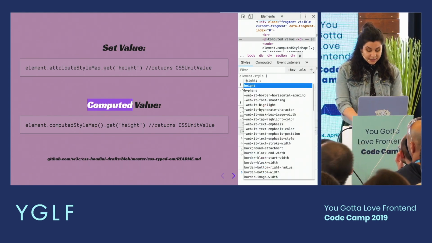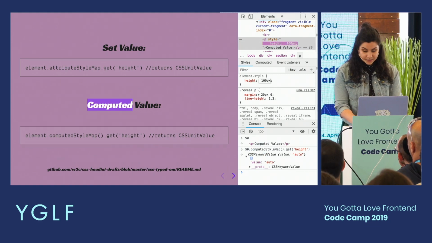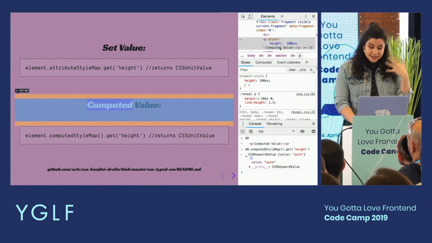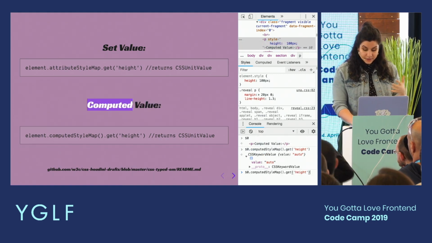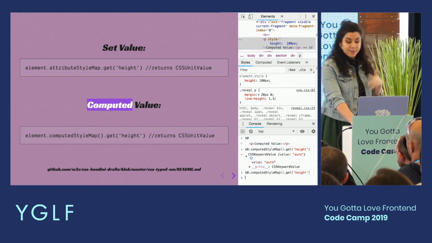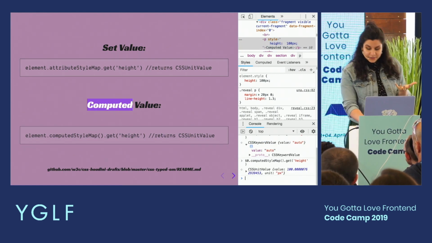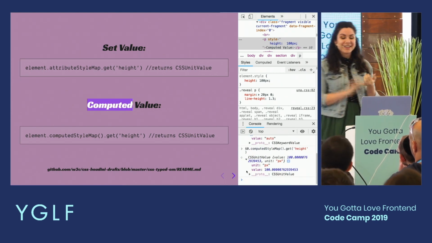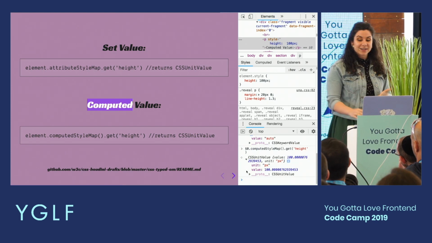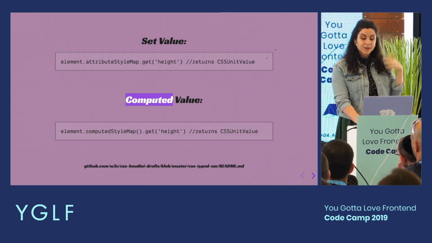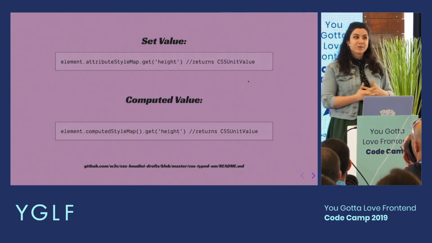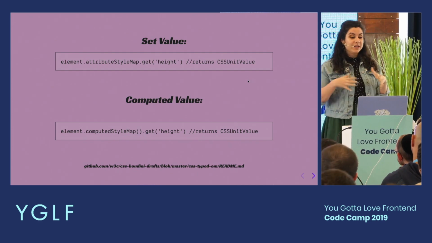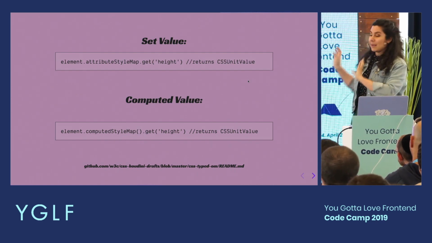We can also set this to like height, let's say 100 pixels. So now we just updated this to 100 pixels, and I could run the same get computed style map, and we get a value. Oh, looks like we're getting a really weird value. But you get a unit and a value, and now the browser kind of understands what it's reading, so it can compute and read the CSS faster. That's sort of the idea behind what the CSS object model API allows.